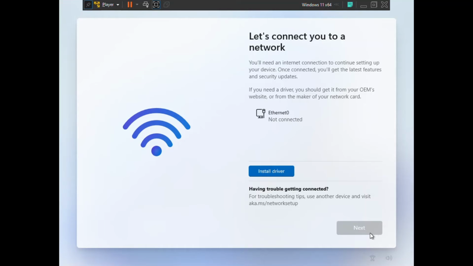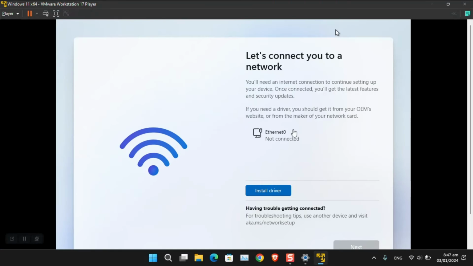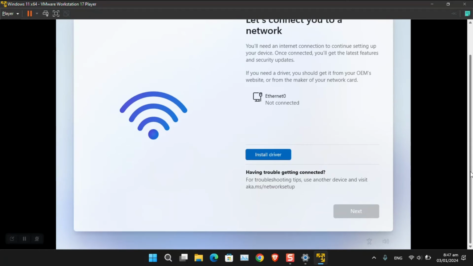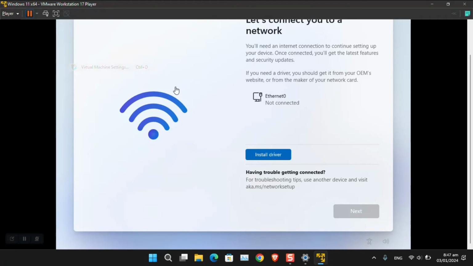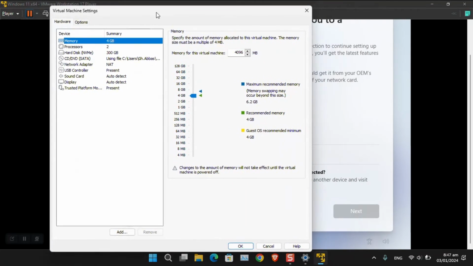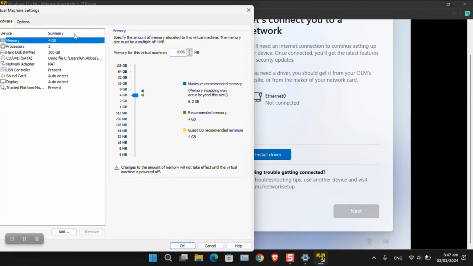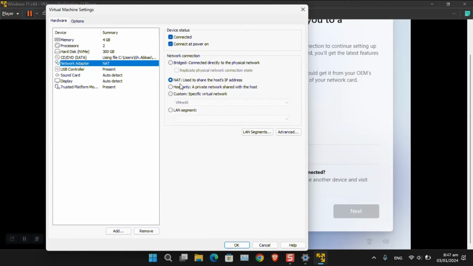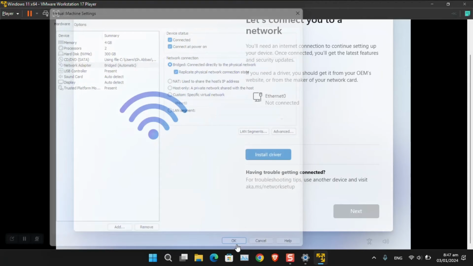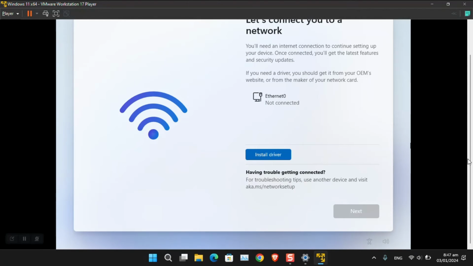Oh, one more thing. Here you can see that during the installation using the VMware Workstation Player, you will face this error. So you need to fix this. To fix the problem, just go to Manage Virtual Machine Settings. In case you see this problem, where without internet it is not going any step further, from here you have to select network adapter, choose for instance bridge, and now click replicate physical network connection. So click OK. Wait a moment.